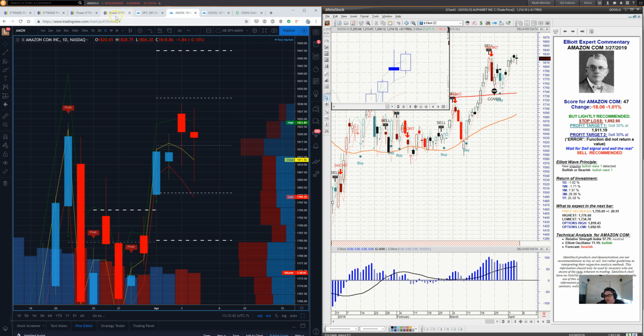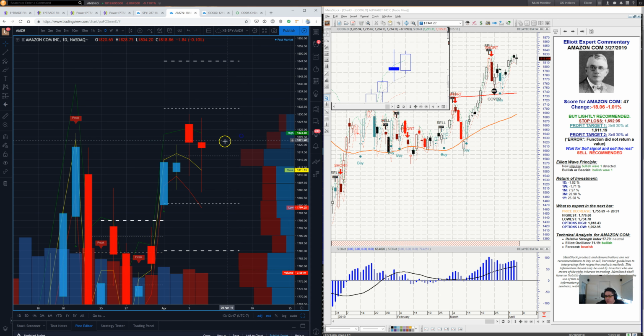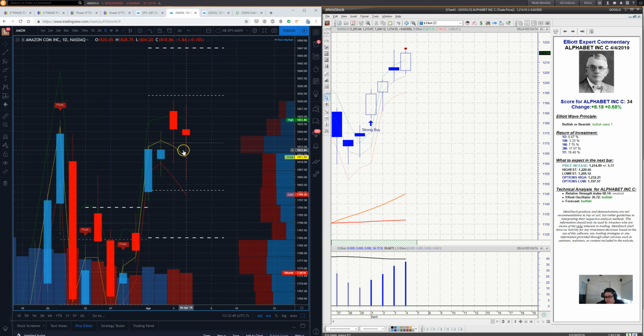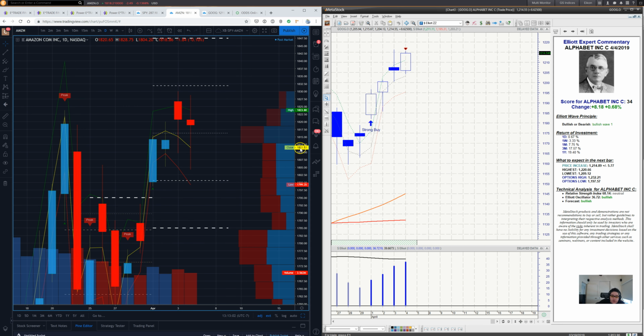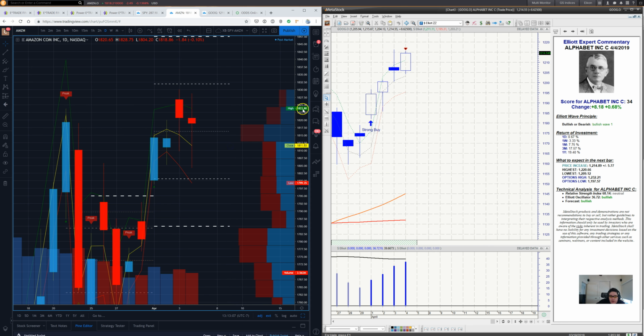Now, with the other iron condor that I have, that one is for Amazon. If I check Amazon, Amazon is just absolutely going south. The Elliott indicator is predicting bear movement tomorrow, and actually the forecast is $1,811. This is not a forecast that I want you to interpret as an exact value. Nobody knows where it's going to close tomorrow. This is a range, the high and the low, but this close value, I'm going to change it. It shouldn't even say close. It should say median. So this is just where it's going.